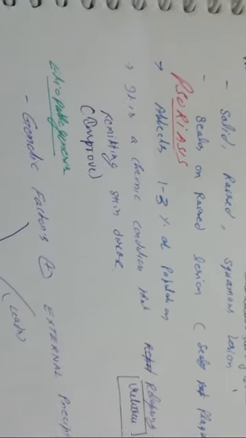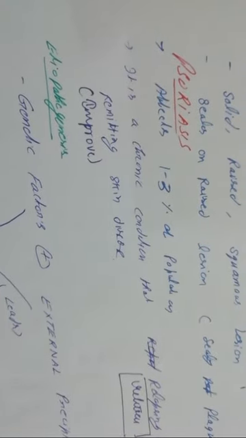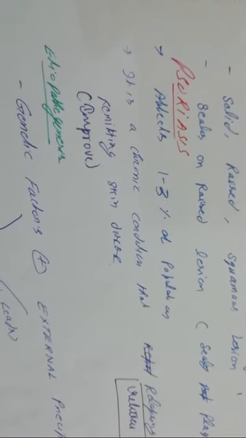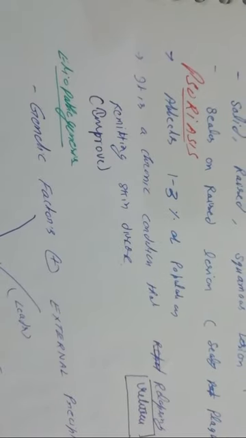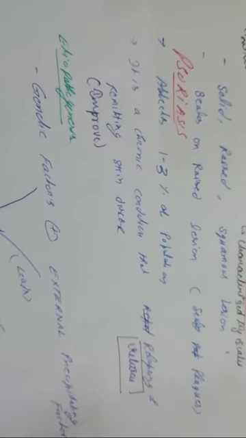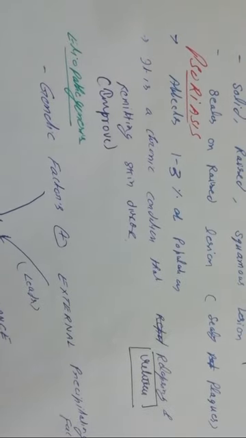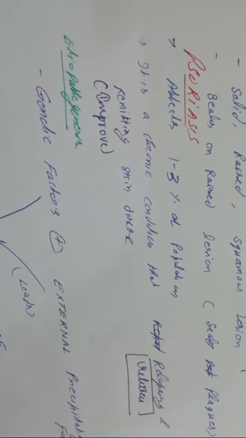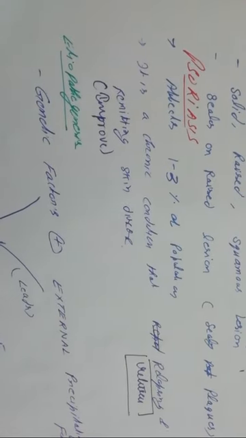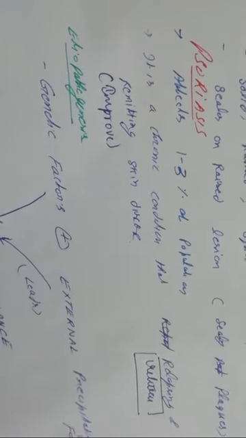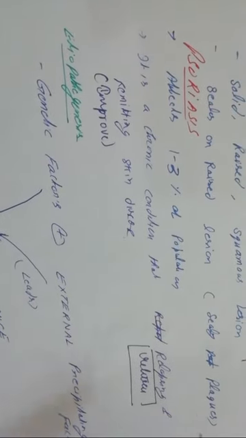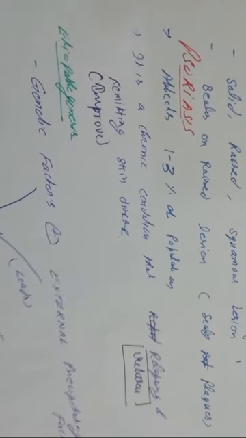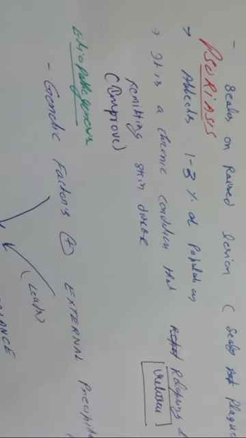Under this, it's written that it affects 1 to 3% of the population. So out of 100%, how much does it affect? Just 1 to 3% of the population. It is a chronic condition that relapses and remits. What do you mean by relapsing? Relapsing is nothing but coming back or returning. What is remitting? You have an improvement. Again you have the disease, then improvement, then disease. This nature is known as a relapsing and remitting skin disease. Relapsing is returning back, you get the disease again. Remitting means again it improves.